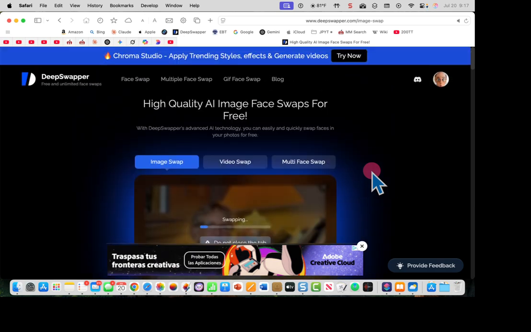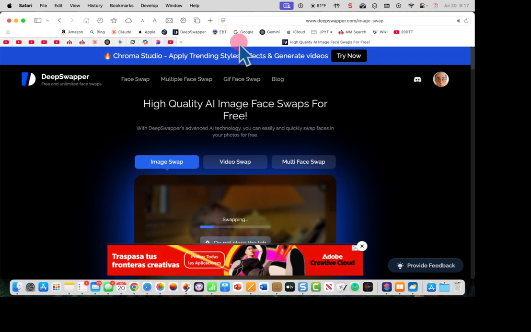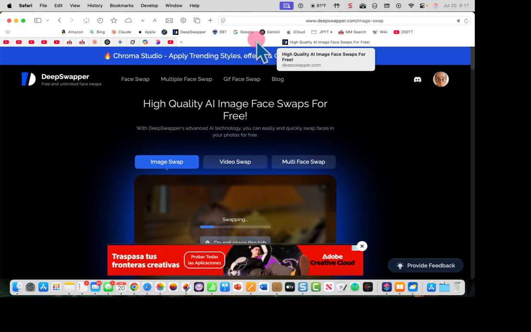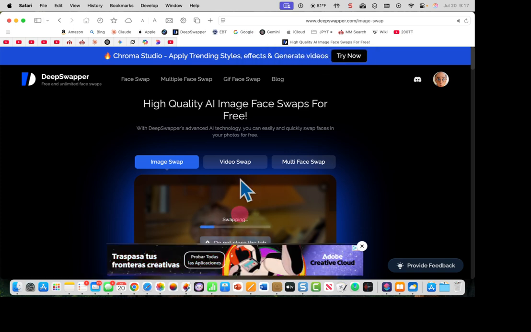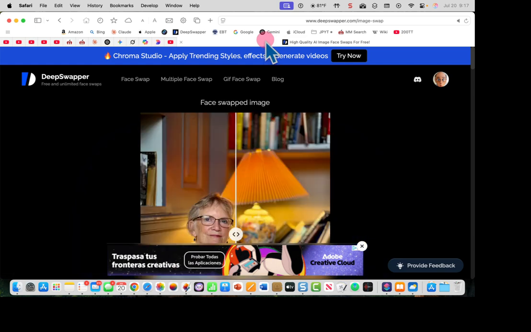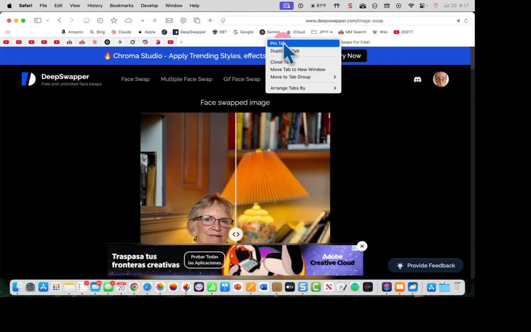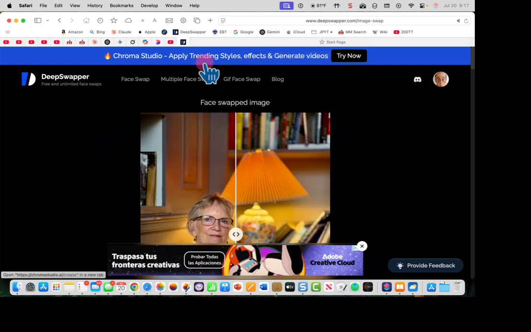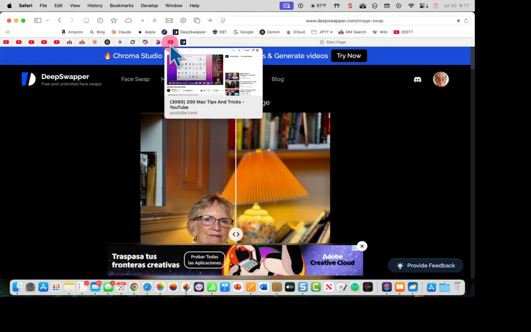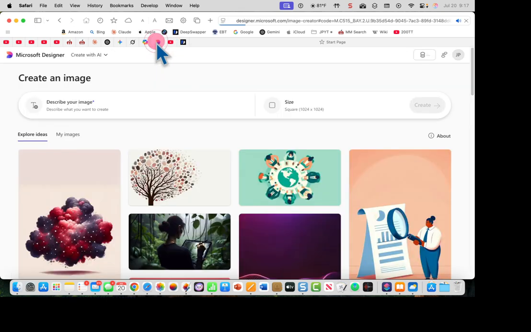So while we're waiting for this, I'm going to leave this for a moment and make sure you understand that these were pinned tabs like this one right here. I like this one a lot. It's a lot of fun. I do a right click on the tab while it's working. We're not missing anything. I'll do a right click on it. And it's done already. And pin the tab. There it is. So it's microscopic. It's up here as a favorite, but it's now a tab that's always there. I can just quickly go right to it.